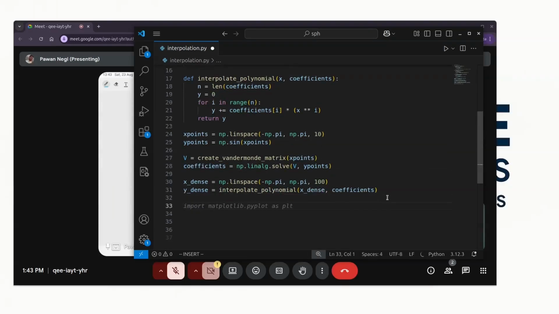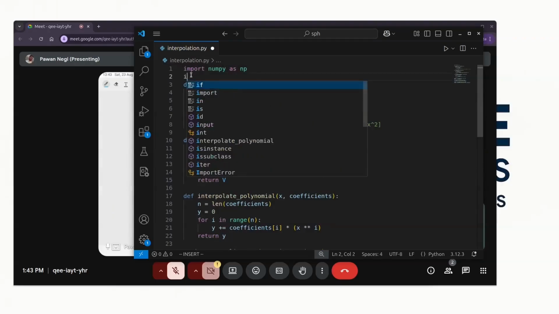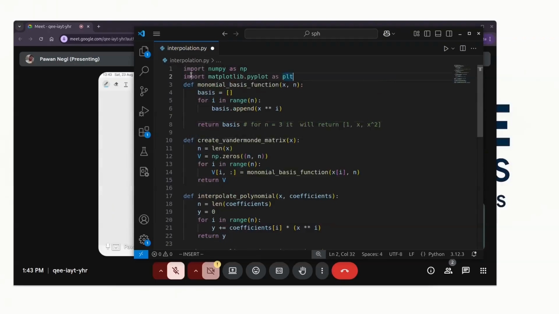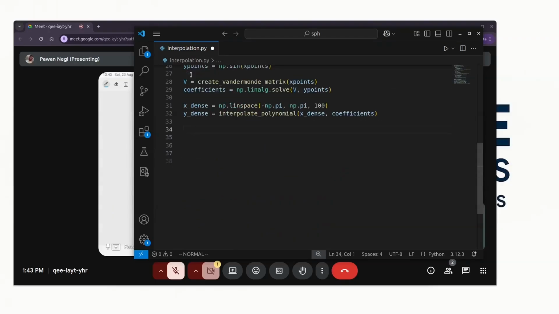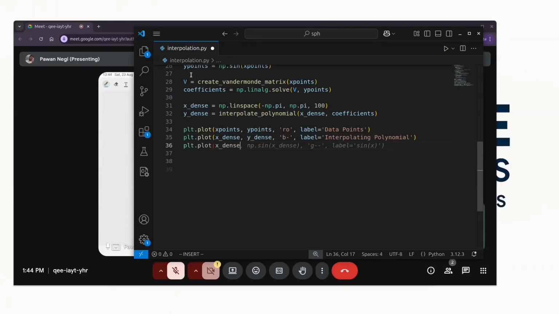Now let's plot them. Let me import matplotlib, import matplotlib.pyplot as plt, and then let's plot. These are the data points, and this is the interpolated polynomial, and this is the actual function, right? And let's also show this.